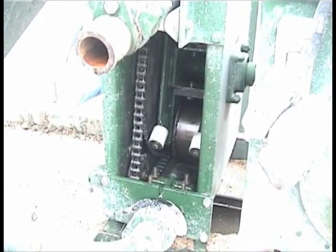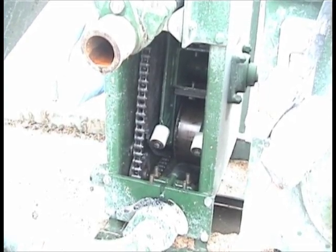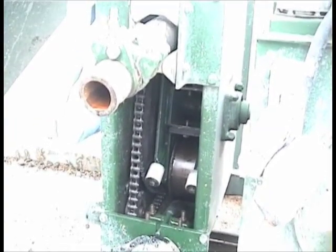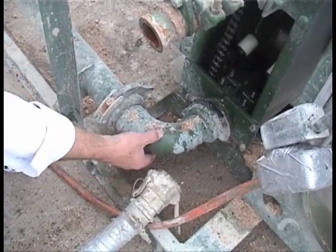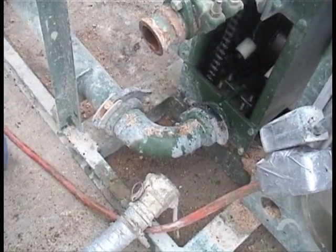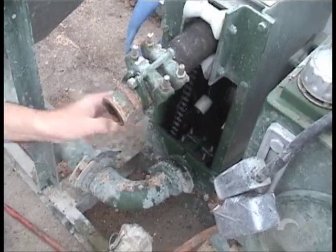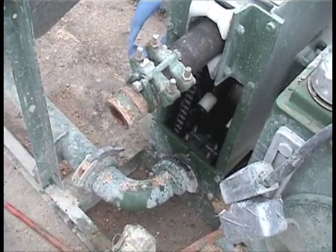If you notice down inside the pump we have opposing rollers that squeeze this internal line. That squeezing action as the hose opens actually sucks the mud in from the hopper and pushes it out through the top into our supply line going into the building. The elbow right here is clamped so that it can be removed for cleanup. When we remove and replace the peristaltic hose, this part of the mechanism down here is removed. We take this clamp off up on the top with the pump in reverse, then you can pull the hose out very easily.